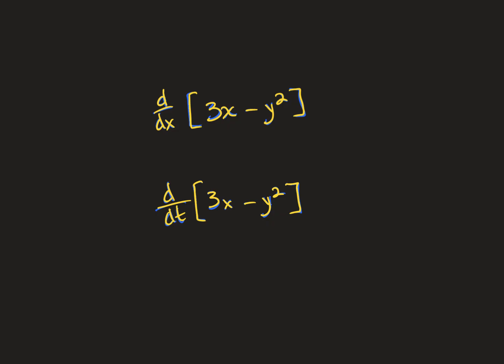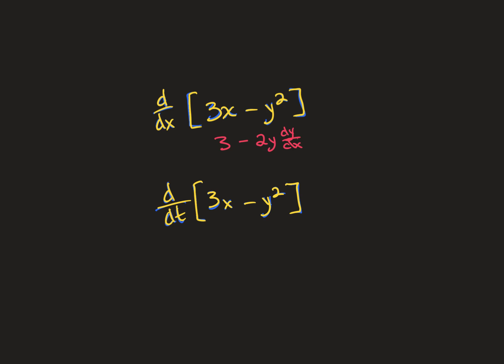So let's take a derivative with respect to x. So what's the derivative of 3x with respect to x? Just 3. And then minus, what's the derivative of y squared with respect to x? 2y dy dx pops out. So that's when we took it with respect to x. Now I'm taking it with respect to t. So do either one of the variables match now? No. How rude. So disrespectful.